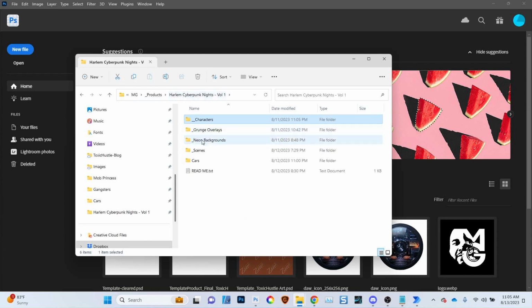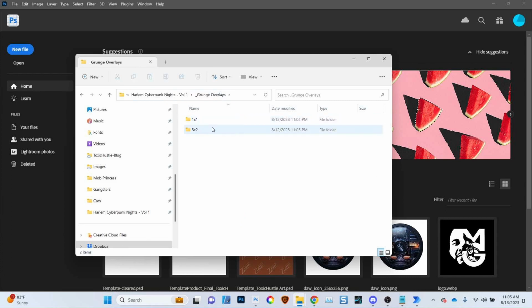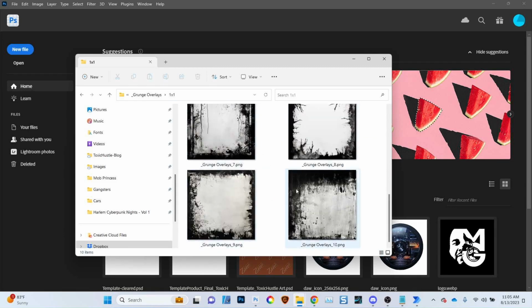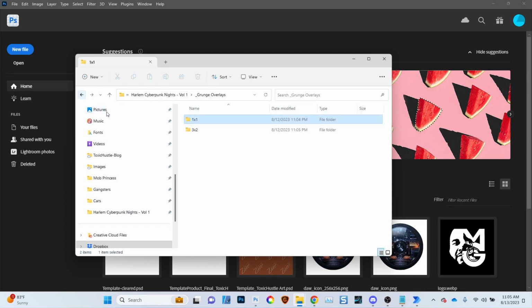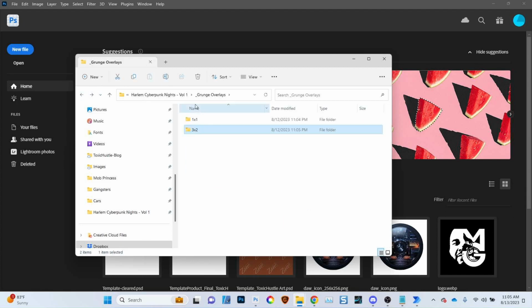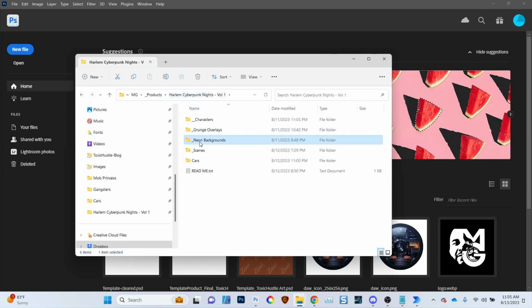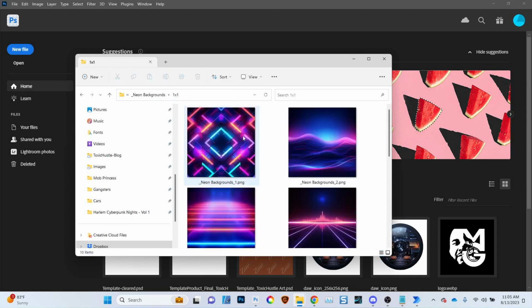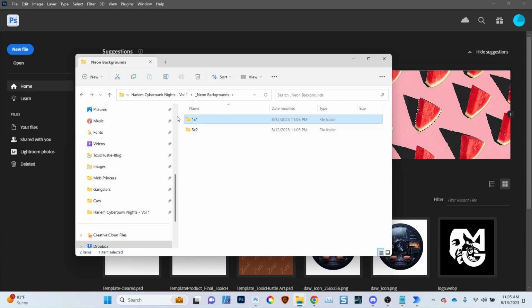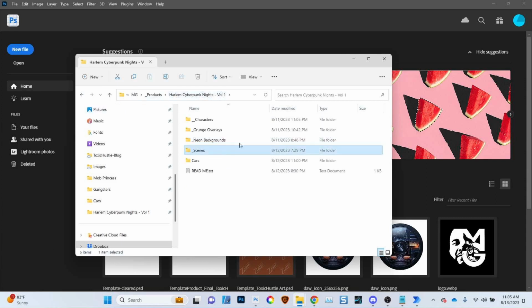Before we go into that, let's look at some of our other stuff. We've got some great grunge overlays, one by ones for your square images. You've got your rectangular ones. So we've got these that you can give a little texture and some depth, give it a little age. Same for the rectangular. We got neon backgrounds that you can use as just a background, as well as a color overlay. I'm gonna try to see how that looks in a bit. We'll see if anything pops off with that.